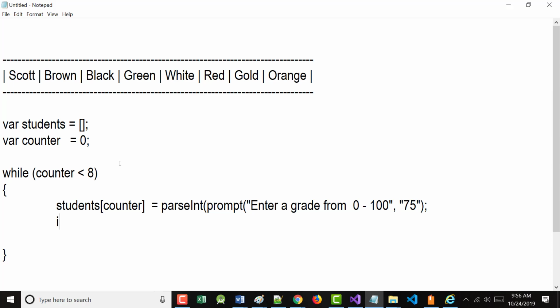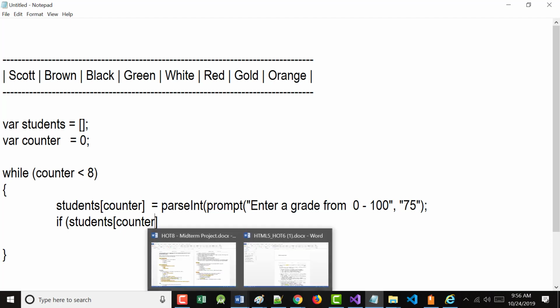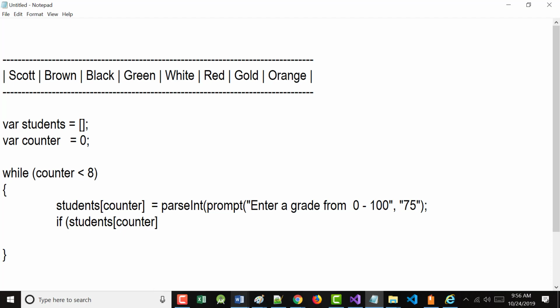Now what I can do is say if students counter, and again I'll run this off at the end. So if it's not numeric, or, I didn't write any constants, so I'm just going to use 0.